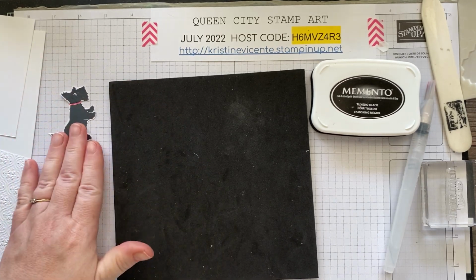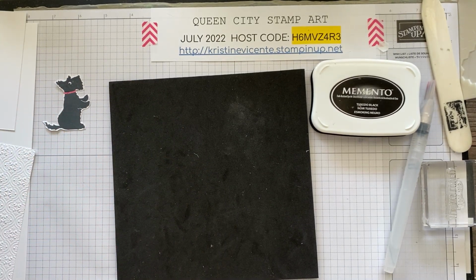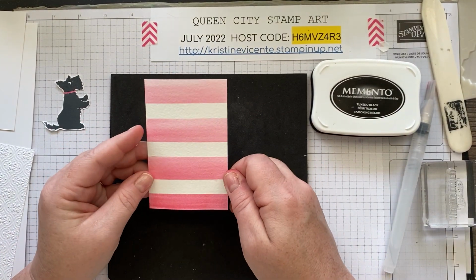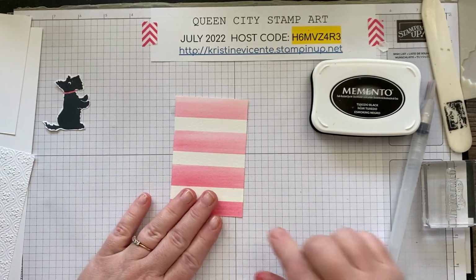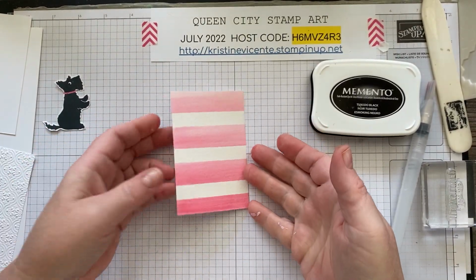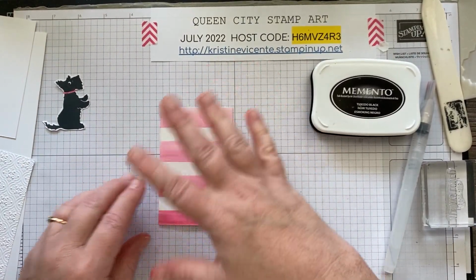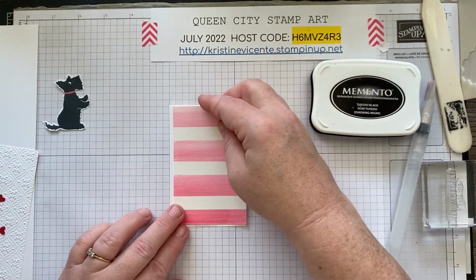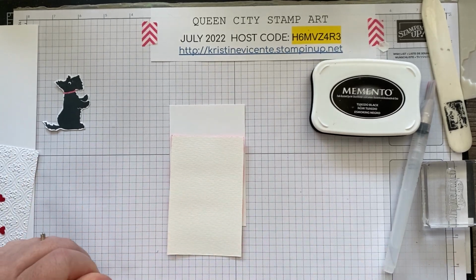And then I'm going to set her aside for a minute, and we're going to bring that little panel that we just watercolored. I'll bring this back in. Now what's cool about this is it dries really fast. This is completely dry now and ready to use because we didn't saturate the paper. So I'm going to add another little layer to kind of clean up the edges.